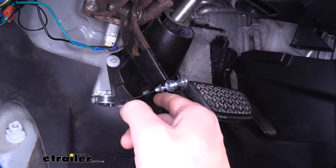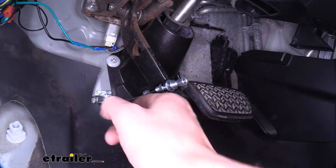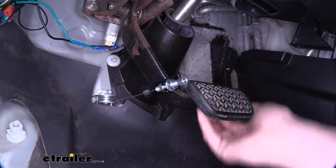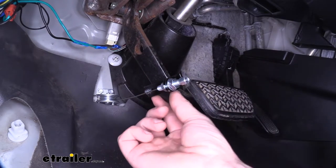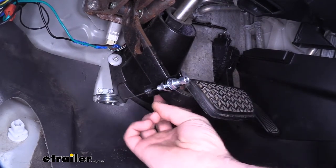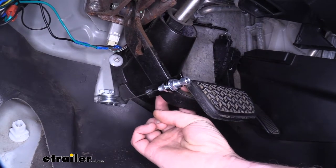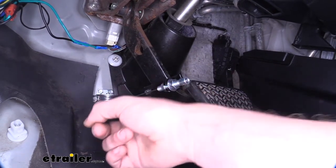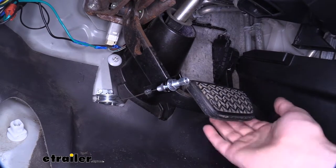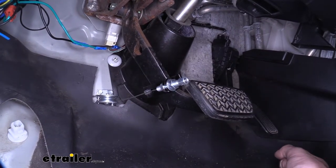When assembled, you want to make sure you've got a straight line from your brake pedal back to your pulley, and when you press it in, it keeps a pretty straight path. Your clamp then just goes onto your brake pedal using the included bolts and lock nuts, and you'll sense that down in a nice straight line, and we can move on to hooking everything up.